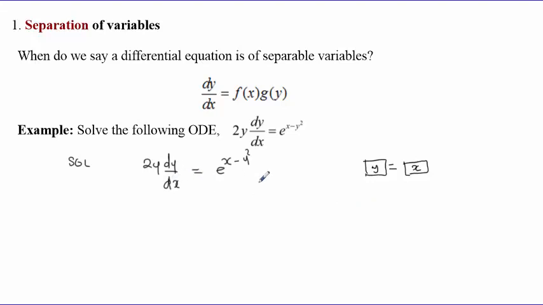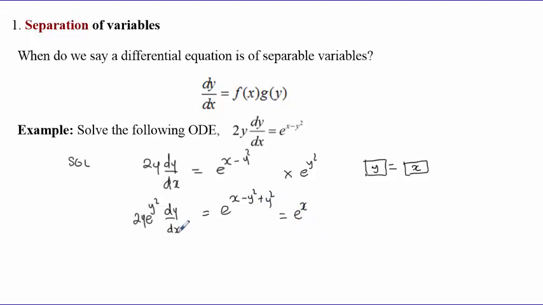So the first step I'm going to do here is to multiply the whole equation by e to the power y squared. When I do that, I'm going to have e to the power x minus y squared plus y squared, using rules of exponents, equals 2 dy/dx 2y e to the power y squared. And then this will give us 0. Then we get here e to the power of x.